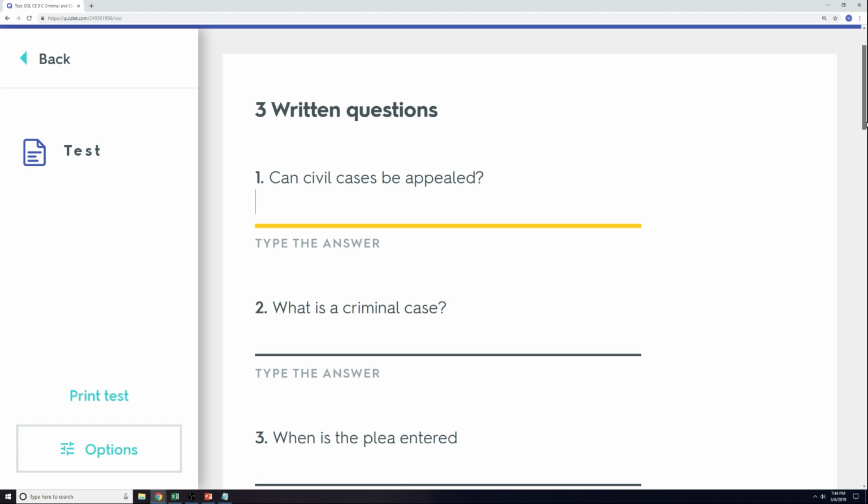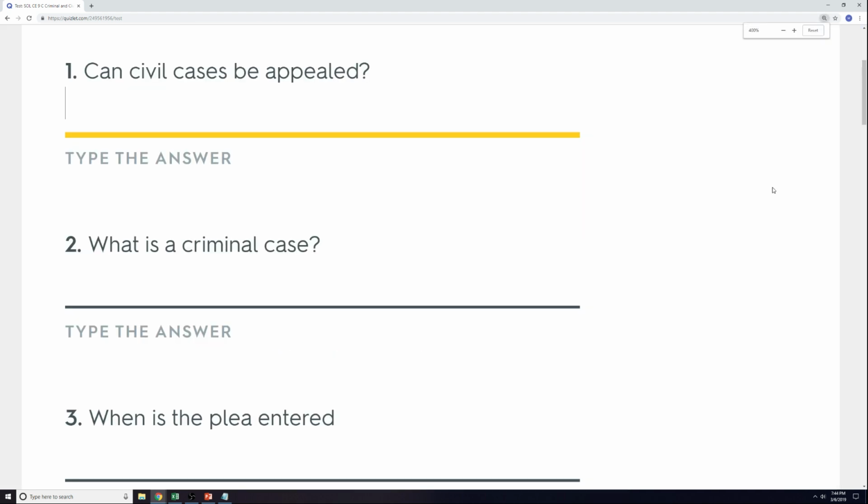On my screen, I got it pretty clear. It's about as big as I can make it. Hopefully that helps with the blurriness.